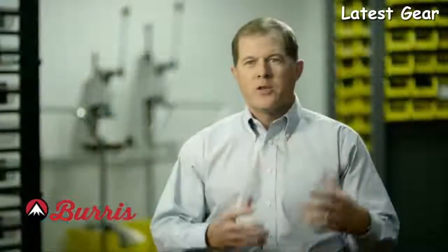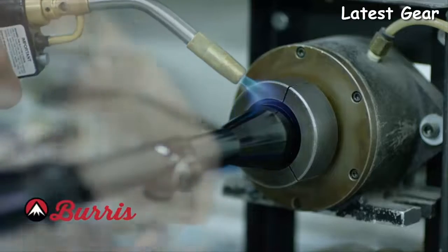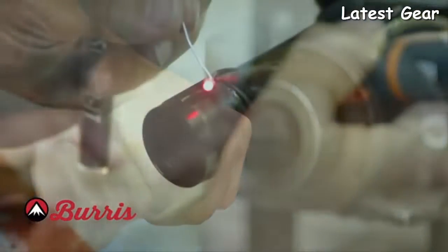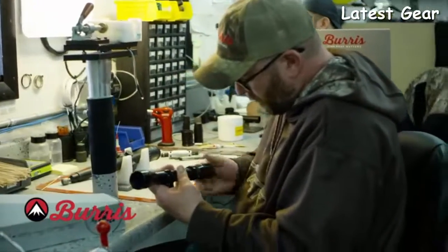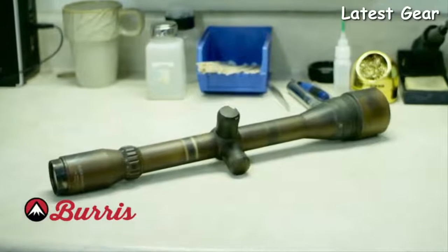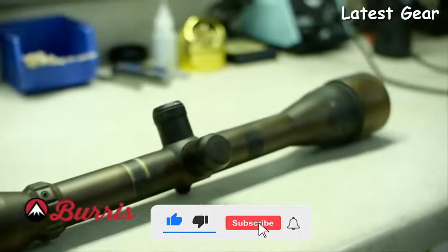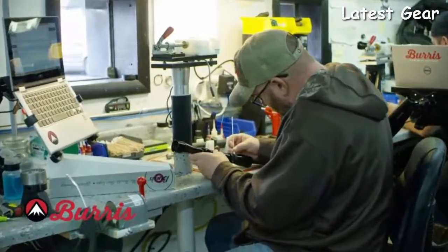You know, that scope has been used for those number of years, and even though that one may have a problem, there's a sense of pride that it's worked that well for that long. Our number one goal is customer satisfaction, and if we can't fix it, we will replace it. No questions asked. Customer actually sent this in. It was in a Safefire. Every seal and every lens in this has been separated or burnt. This is the kind of thing that we see on a weekly basis.